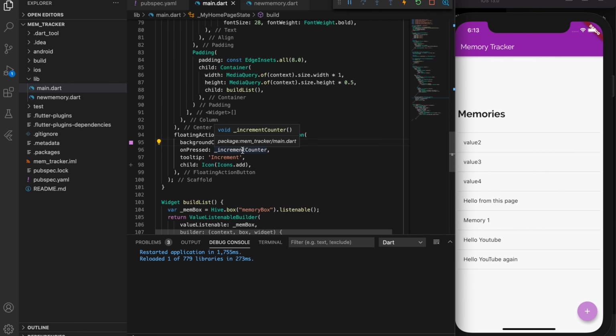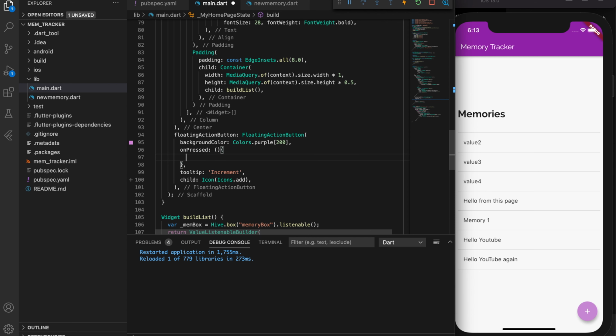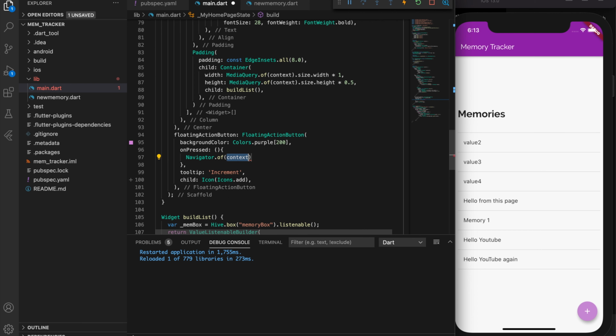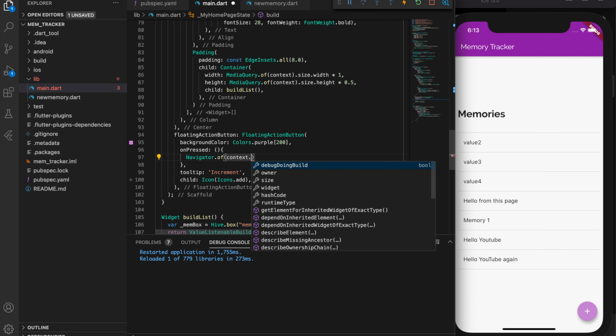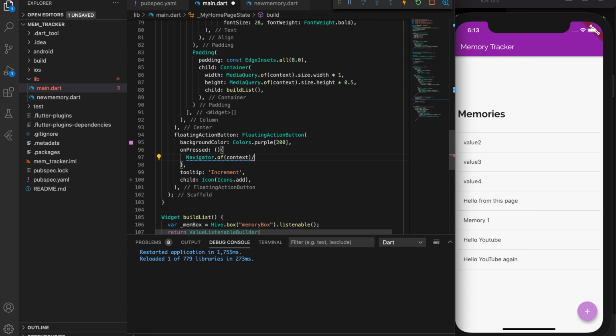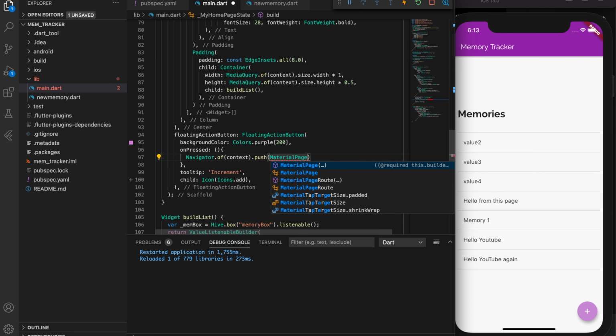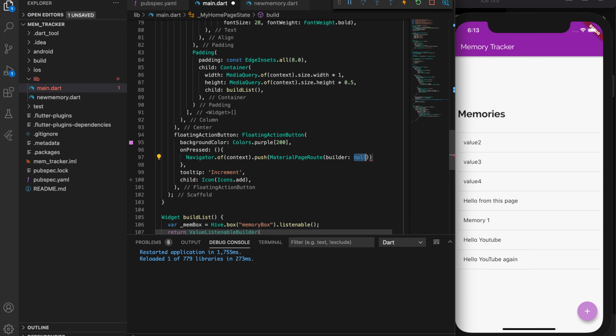And I've only just now realised that although we've added a new page and we've given the other page a way to come back to the main page, we've not actually given the user any way of getting to that new page, as the onPressed event of the floating action button was still just incrementing that counter. So what we'll do is call Navigator.of and then push the route that we want to go to, which in our case will be a MaterialPageRoute, which just accepts a builder, passes in the context, and we'll just point that MaterialPageRoute to our new widget.